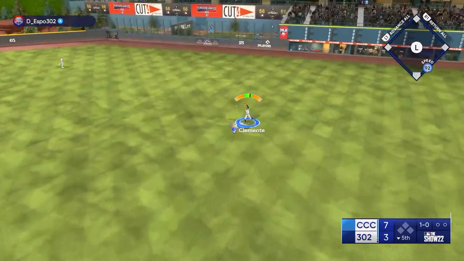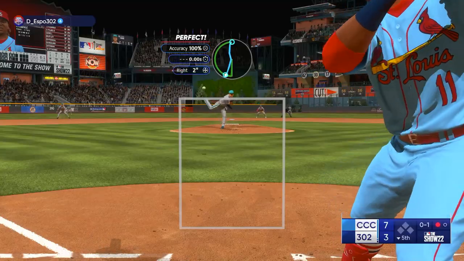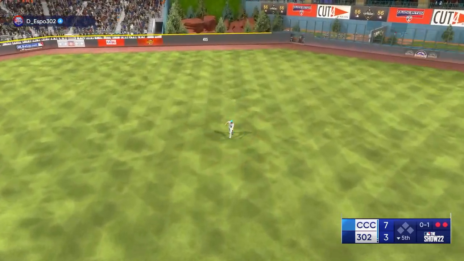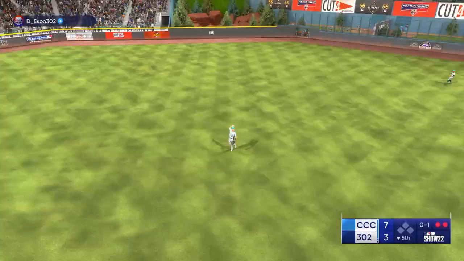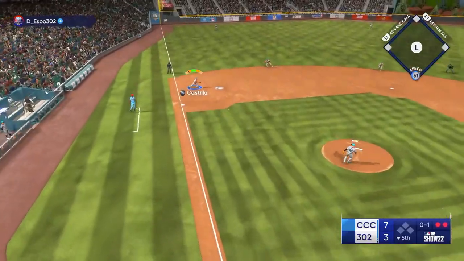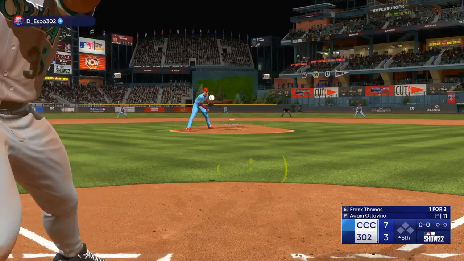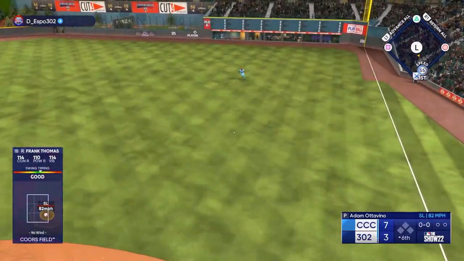Clemente. Thank you. One out. All right. Easy play for Trouty. Let's go. Two outs. Okay. Three up, three down. Good inning. Let's go hit. Base hit. Good swing.